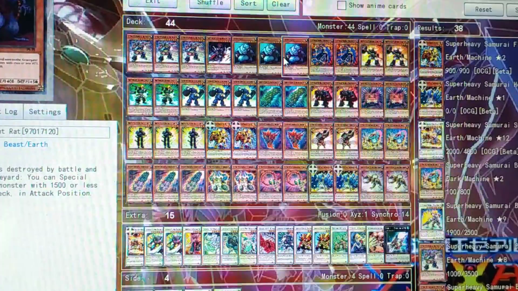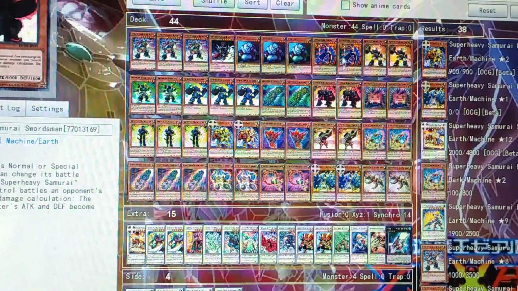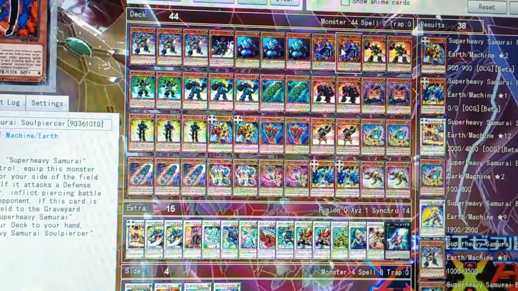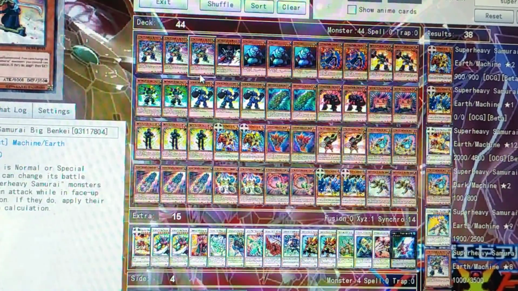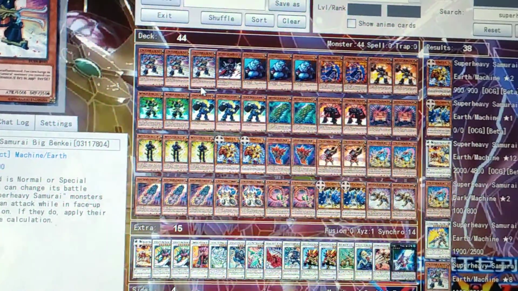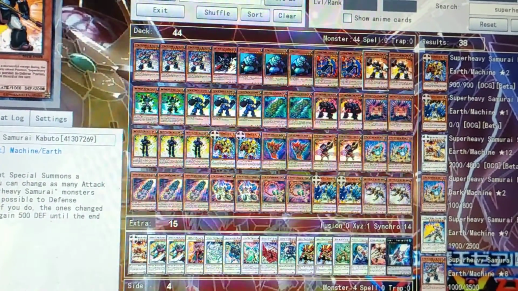And then we have 3 of the Giant Rats. Again, it's just a way of searching for Benkei. Then we have 2 Super Heavy Samurai Soul Piercer. Again, it's more just to equip because it can inflict piercing damage if it attacks a defense monster. So say we put it onto Benkei, it gives it 3500, and if they have a monster that's say 500 defense, it will inflict 3000 points. Pretty obvious.